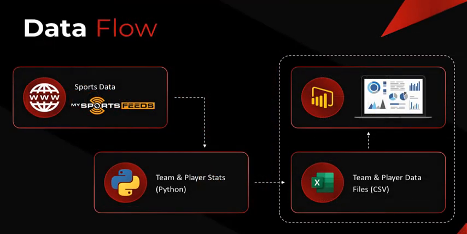You've seen this slide before, but we wanted to give a quick refresher as to where the data is coming from and what it looks like. In an earlier lecture, you saw that the Python code uses a mysportsfeeds.com API to retrieve and normalize the data. This process saves team and player statistics as a CSV file to your local computer. So, like how we showed you earlier, you use the CSV file and import that into Power BI. For our team performance dashboard, you'll import the team stats file into Power BI and begin to create your dashboard.